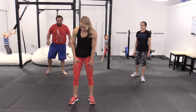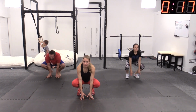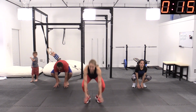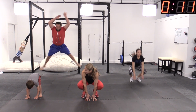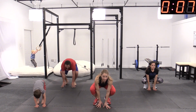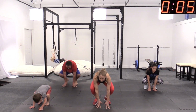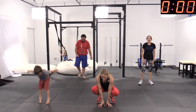On your mark. Get set. Go. How bad do you want it? Those 300 calories, you have to earn it. They are not free. Work for it. Nice, Brock. Good. 5 seconds. And time.